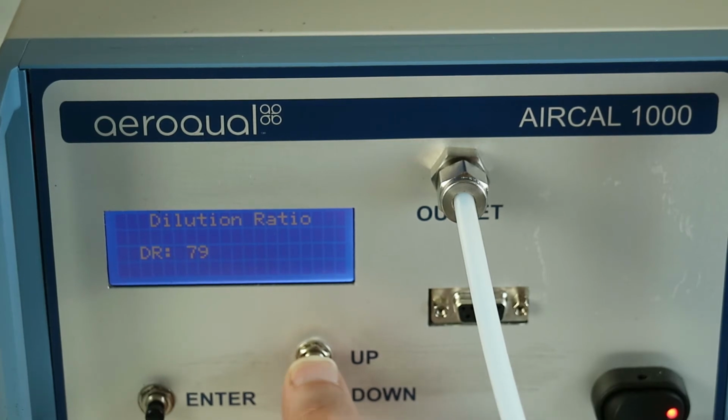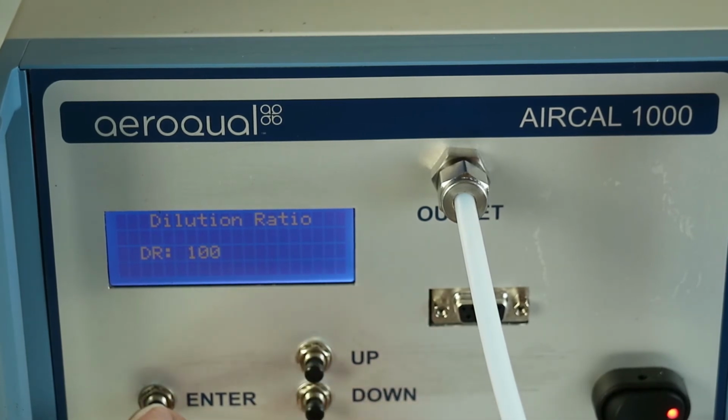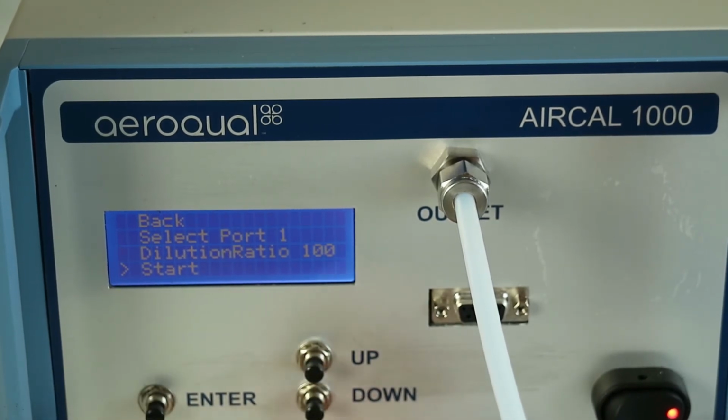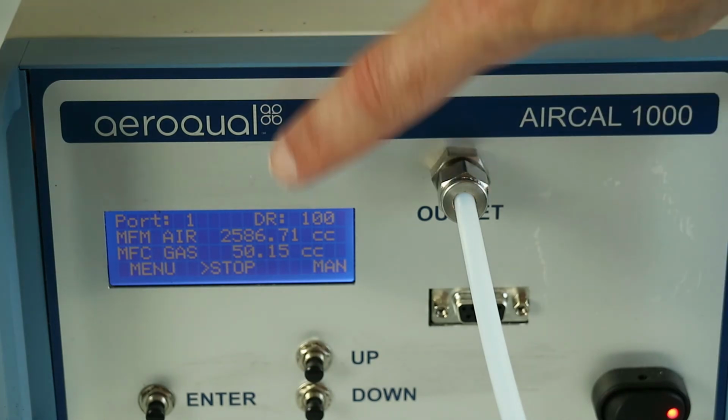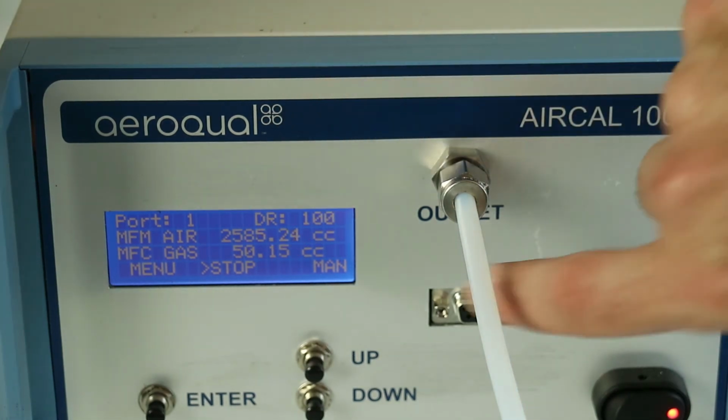There we go, enter, and now we just go start. Just as with the NO2, we're expecting the mass flow controller CC to come up to about 25, but first, initially, it's going to go to full scale. This is just because it's purging those gas lines to make sure there's no residual air in the gas line.